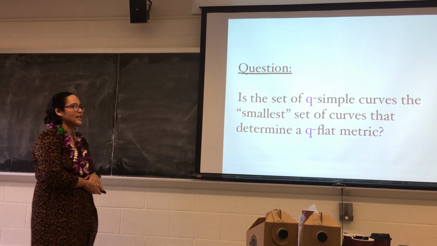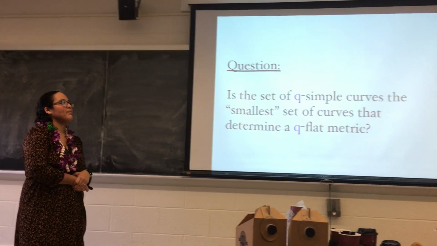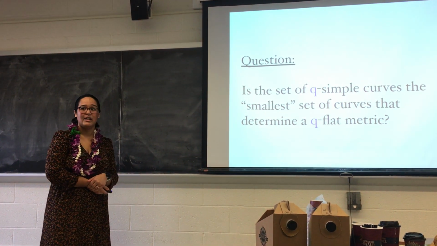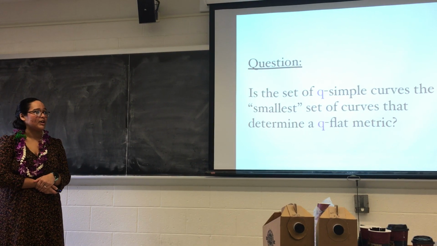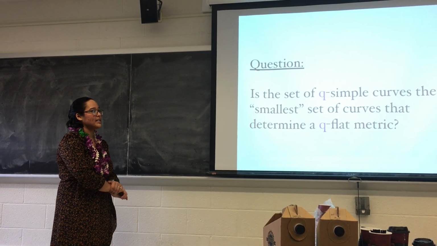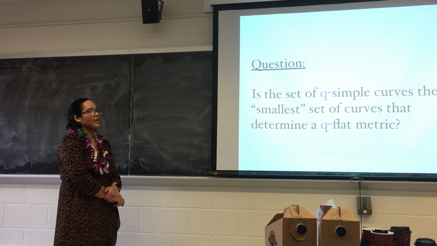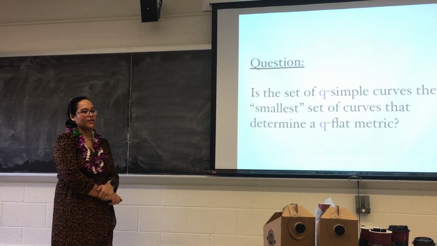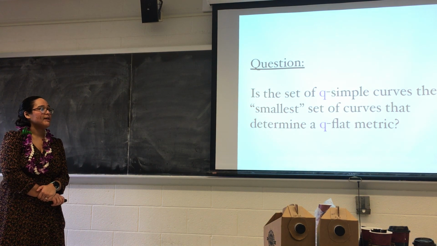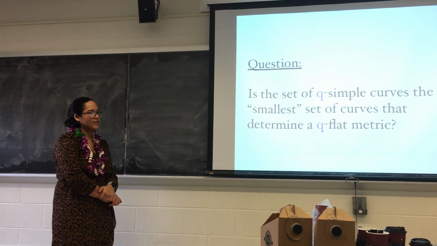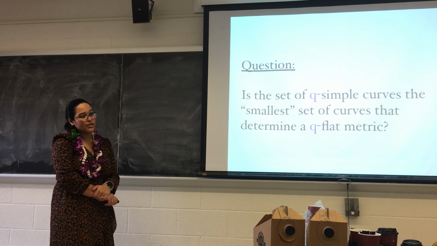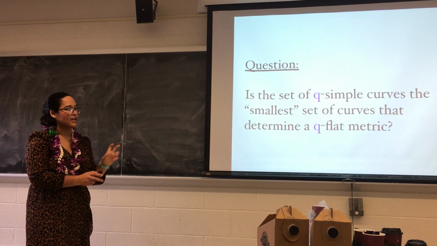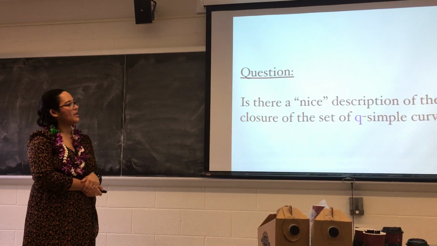And so some other questions that I'm hoping to be thinking about soon would be to answer, is this actually the right classifying set? So for Duchin, Leininger, and Rafi, they actually showed that the set of simple curves is the right set. If you take any other set of curves which also determines your flat metric coming from a quadratic differential, then it's going to be dense in the set of simple closed curves. So maybe I could do something like that for these Q simple curves. That would be nice, somehow showing that I have the best result.